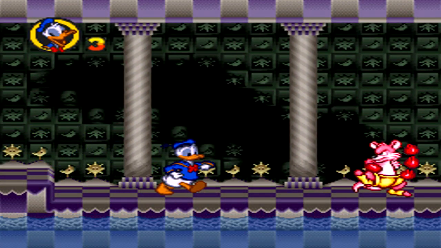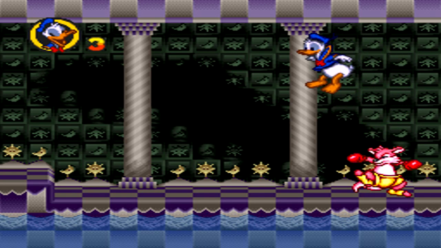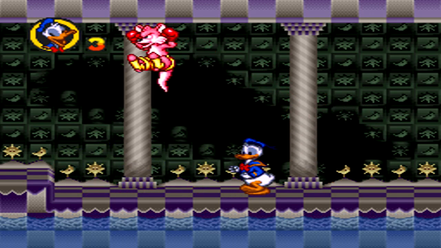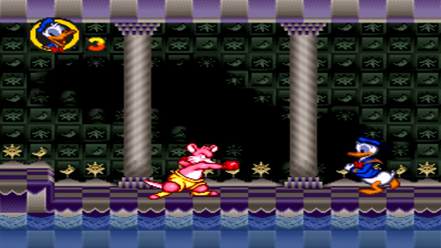After the segment, it's time for another boss fight. Now this boxing kangaroo-like enemy, you'll have to wait for him to punch at you in order to jump on his head. If you try to jump on his head when he's not doing a punch, he'll just block his head using his boxing gloves like this.